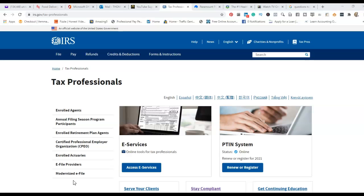That information will go on the e-file provider's application. The PTIN is the number we would use to put on the tax returns, because we no longer use social security numbers. Back in the day, every tax return had our social security numbers on them, and that became an issue for tax professionals across the nation, having their social security number on all the different tax returns they were preparing. So the PTIN system came in, which allowed us to no longer use our social security numbers on the tax returns. That's how that came about.